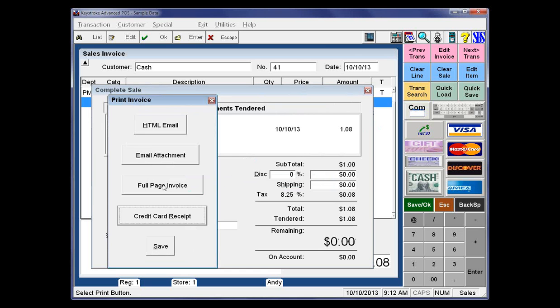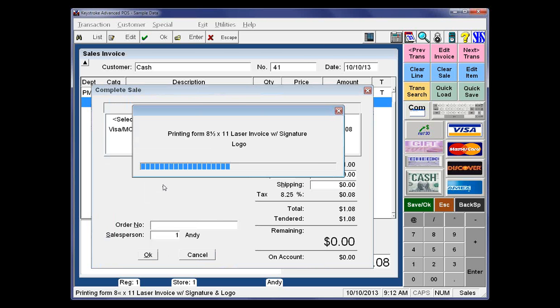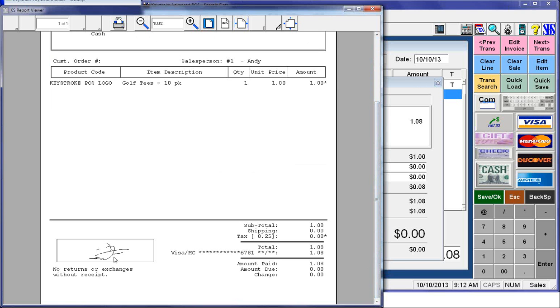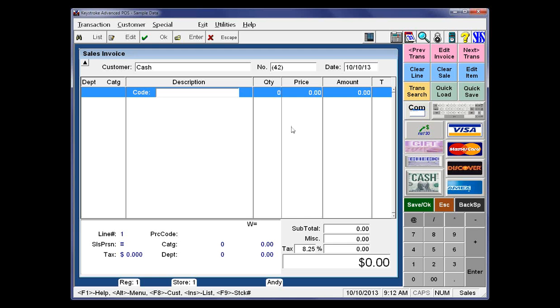I can also, I set up this is one of our default forms. Hopefully you can see this full page invoice, but this is the one at the bottom. We're printing the signature. So you can do that. This is, again, a default invoice in Keystroke where it prints the signature as well, along with the last 4 digits of the credit card number. Just going to go ahead and close that. Now I'm ready for the next sale.